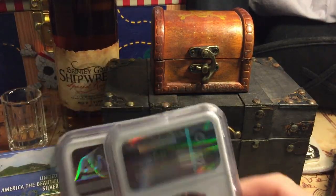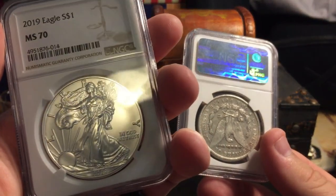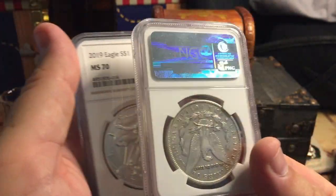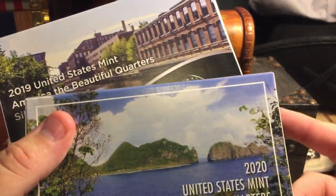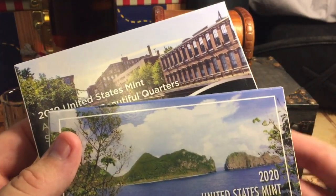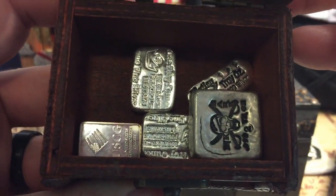I speculated on it and I think that'll pay off in the long run. Slabbed pieces — my son sent some to me, but I did recently pick up a slabbed American Silver Eagle and that was me speculating. I like these in the collection in general, but if you're stacking, this is not what you're trying to buy — not at all. These go under the collectible category; this isn't stacker stuff.